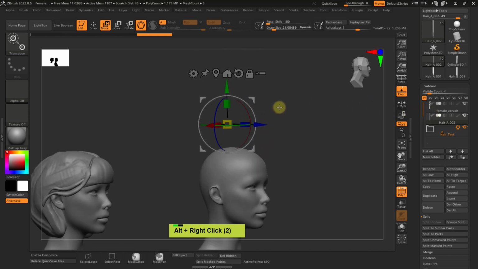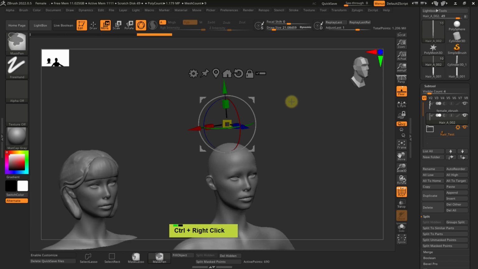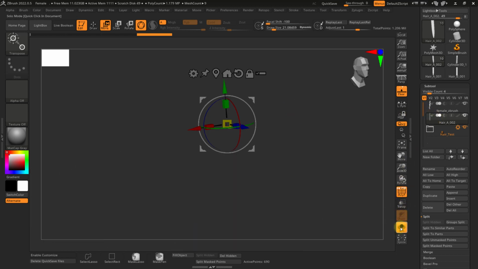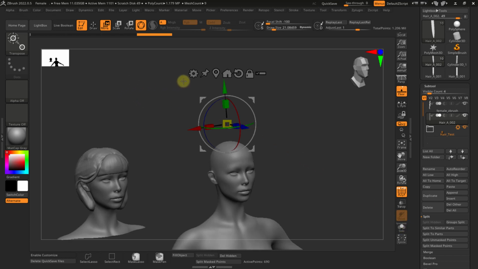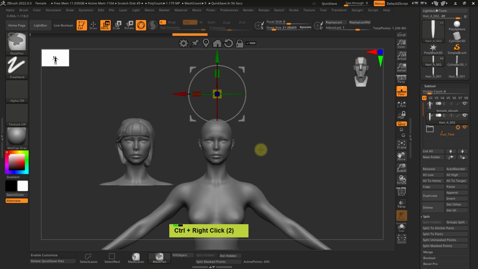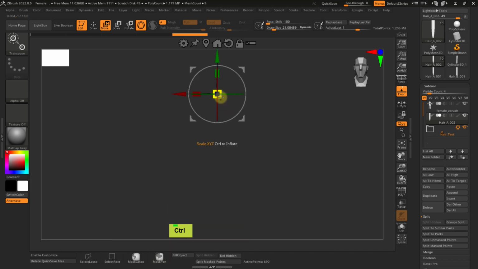What's happening here? We should make it visible. We have no solo mode on. Okay, I will fix this. Just a second. For whatever reason, this is fairly small. So if we zoom in and look here, it is there, but it's just very, very tiny.